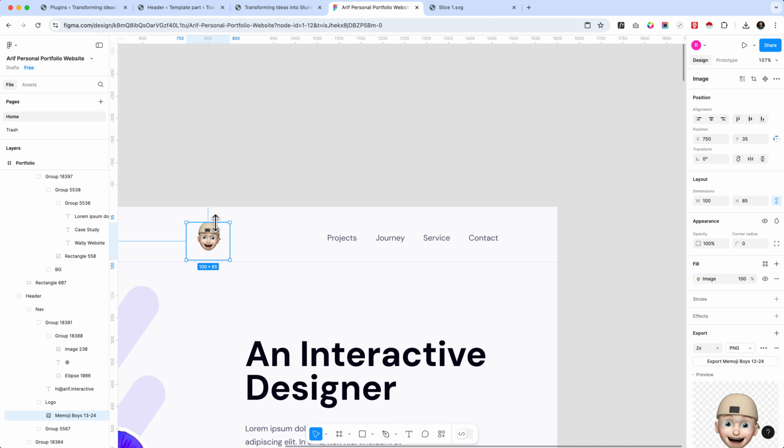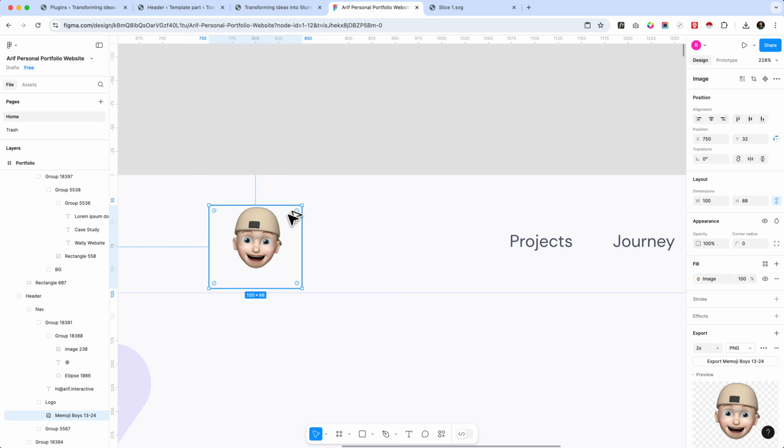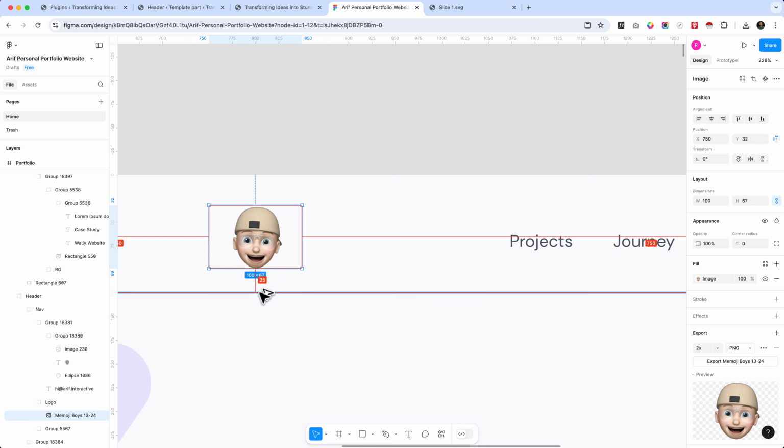We're going to calculate it from this part, 32 pixel. So from these emojis, the top should have 30 pixel, and from these emojis, the bottom area should have 25 pixel.